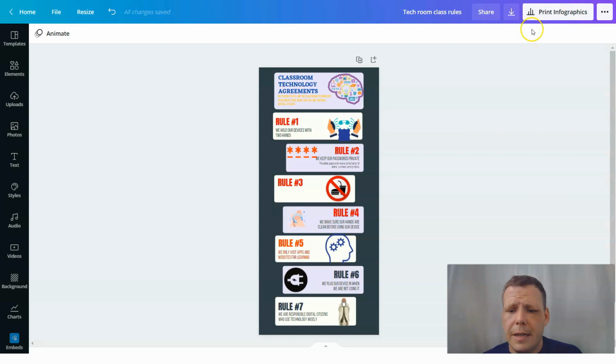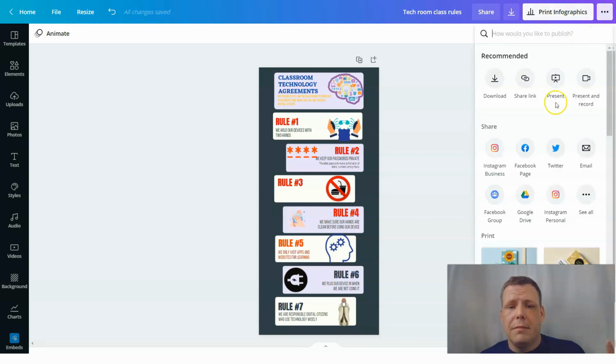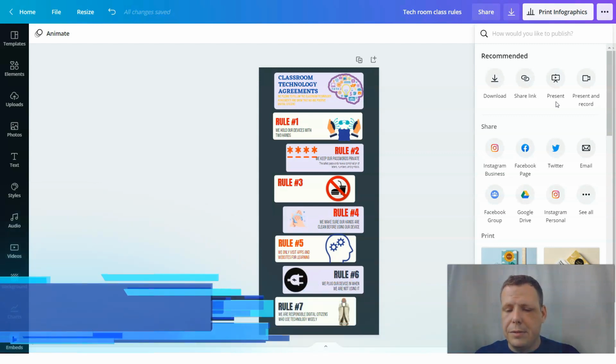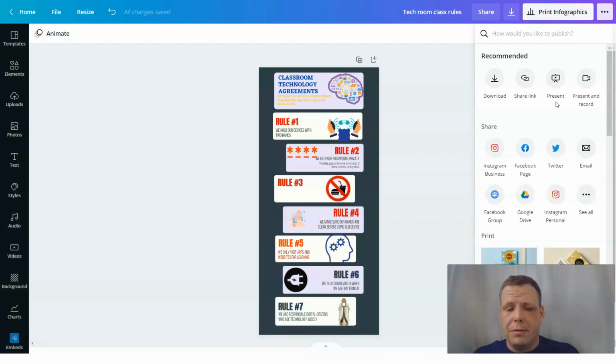And that is all. So that's it. You've created your infographics for the classroom of technology right here. So you can do that, of course, with any other kind of thing. So you see how to add text, you know how to change the colors, you know how to find the elements, everything that you need. The cool thing about the templates too is that nothing changes, right? So you've heard me say this even in the last videos. Nothing changes as far as what you find, as far as your elements, the uploads, photos, all of the tools that you're using here. It's going to be the same.